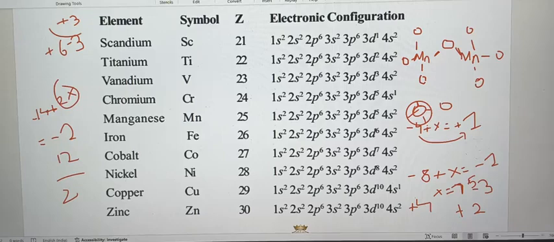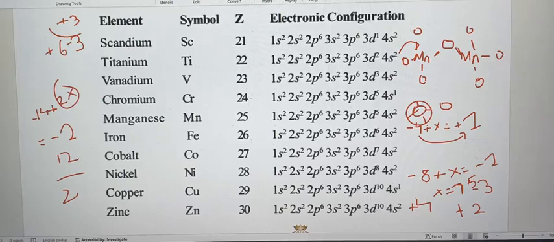And one more important point is that the d orbital is not very good at shielding. We know the shielding effect: electrons are moving and protecting the outermost electrons from the nuclear charge, so that the nucleus will not be able to pull them inwards, so that they'll be free to at least get away. The more free they are from the nucleus, the easier they will come out. So if they come out easily, less energy will be enough, low ionization enthalpy will be enough.